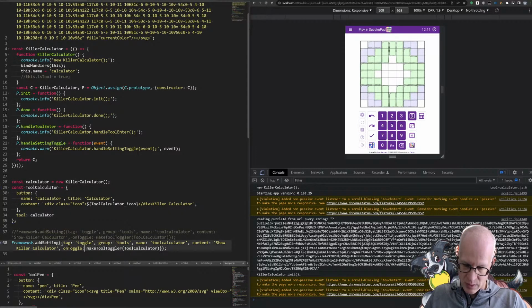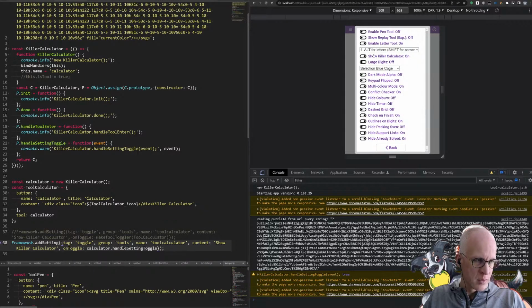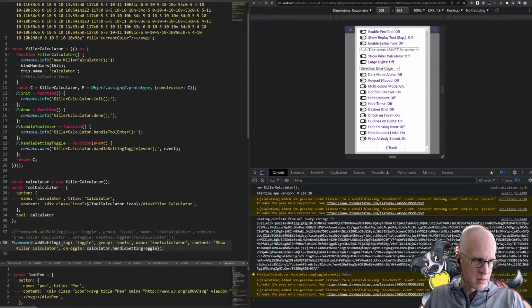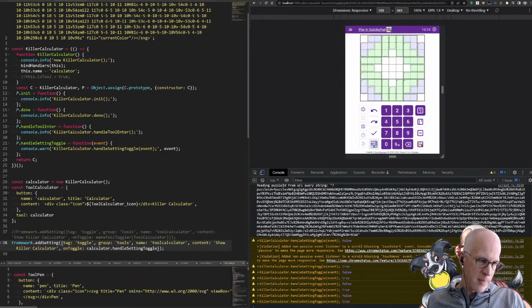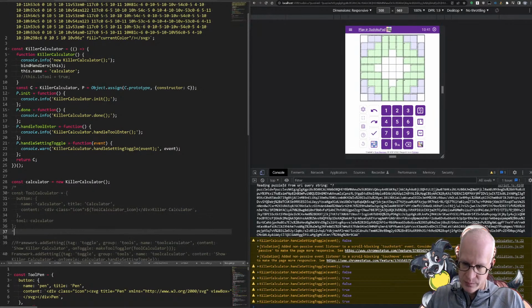And then we'll just say on toggle dot handle setting toggle. Would that work? New killer calculator, handle setting toggle true. If I switch this to off, false. If it goes to false. Okay. So that could be all we need. And then we don't need to do this whole malarkey with the tool itself.